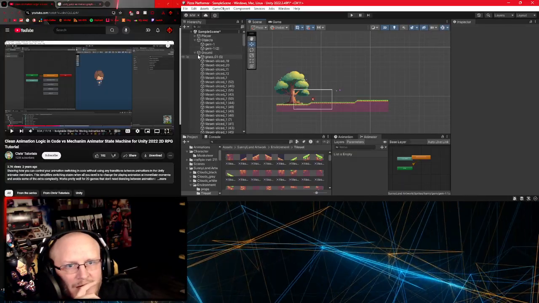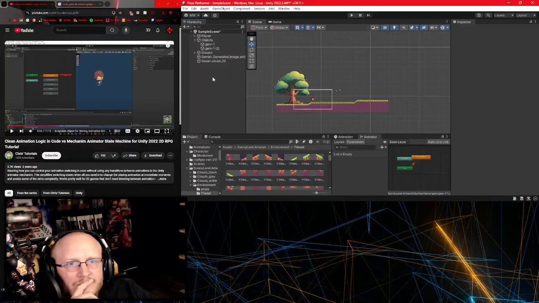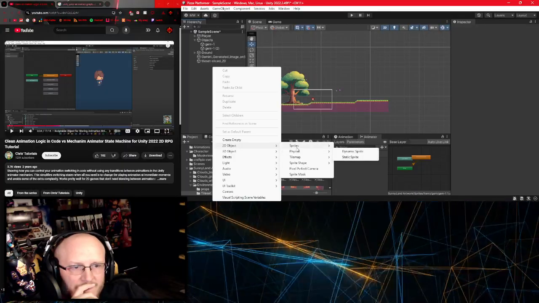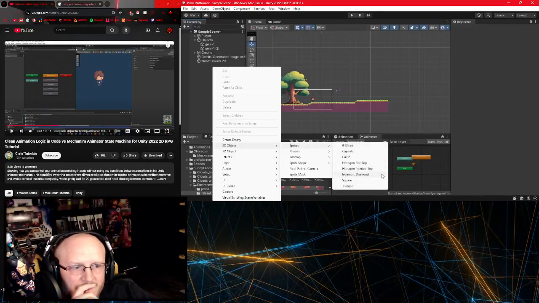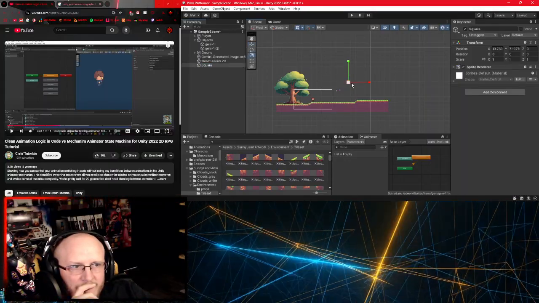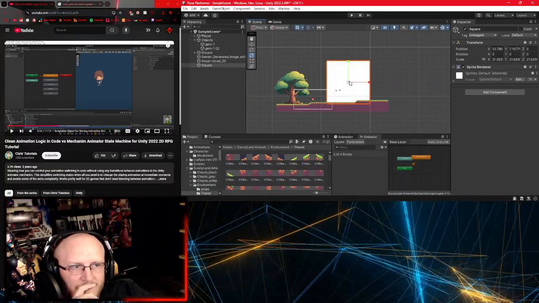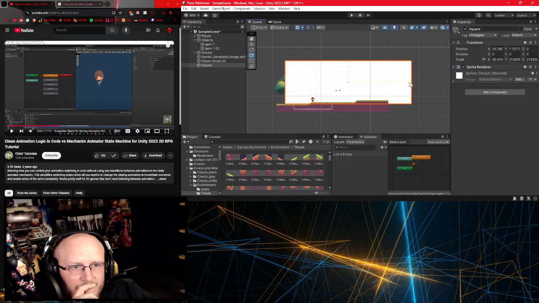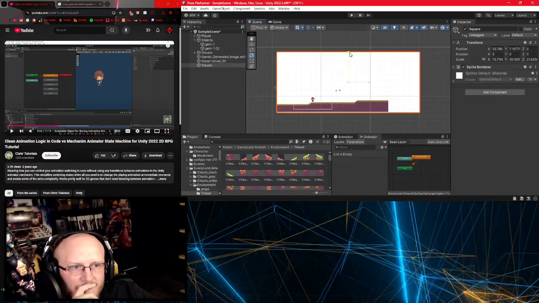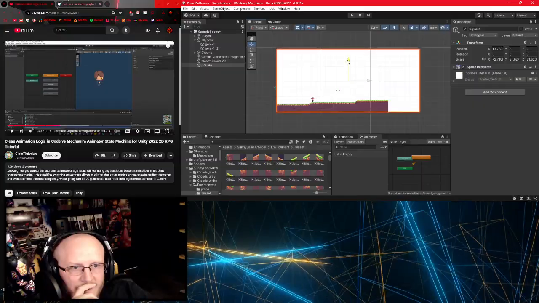We're going to add a block. Create 2D object. Sprite. Square. We're going to blow it up. We'll smooth it slightly.